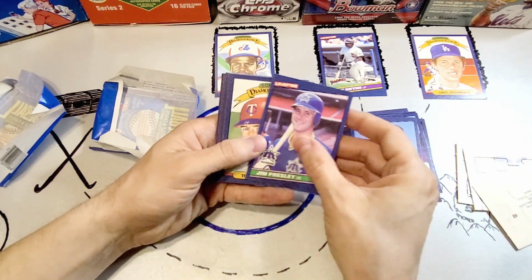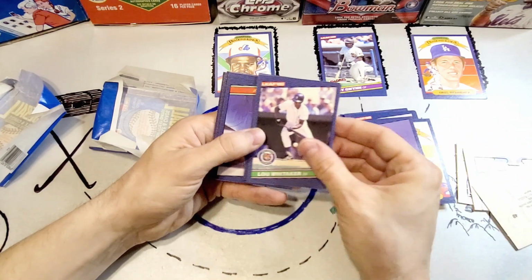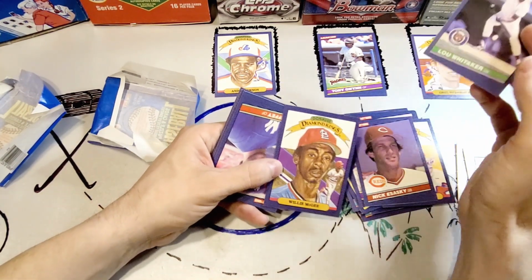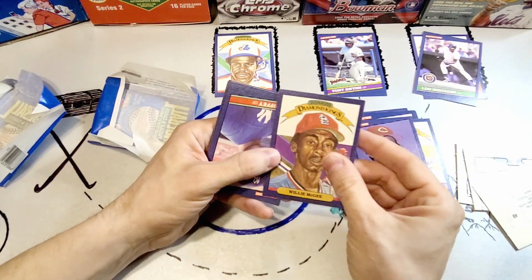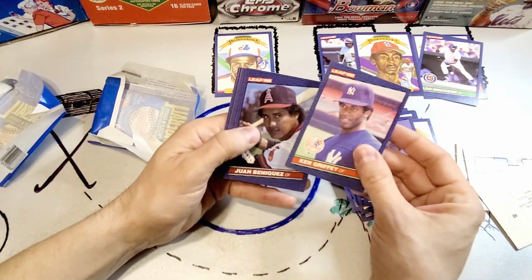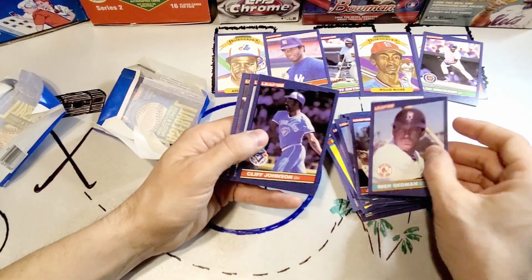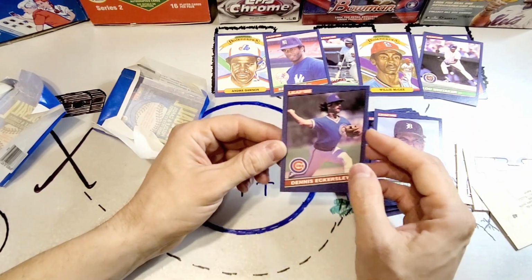I got Kevin McReynolds, Jim Presley, Tom Brunansky, Nick Esasky. I got Sweet Lou, who should be in the Hall of Fame. This is the Sweet... Not Lou Piniella. This is Lou Whitaker. This is the one that should be in the Hall of Fame. Here, Willie McGee, Cardinal speedster, Ken Griffey Sr., not Jr., from his Yankees era. There, I got Juan Beniquez, Rich Gedman, Cliff Johnson, Walt Terrell, and Eck from his Cubs season.